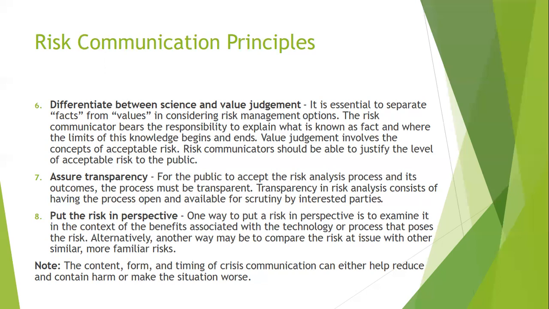Point 7, assure transparency. For the public to accept the risk analysis process and its outcomes, the process must be transparent. So transparency in risk analysis consists of having the process open and available for scrutiny by interested parties, right? So it must be transparent. Transparency lends to a certain level of trustworthiness as well. So that is very important.